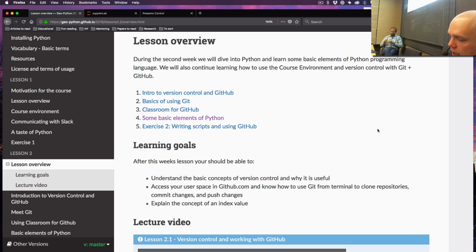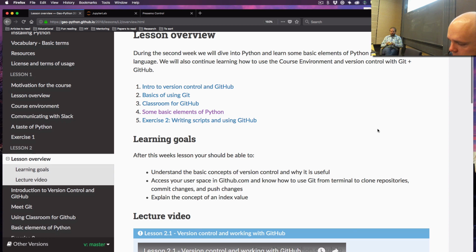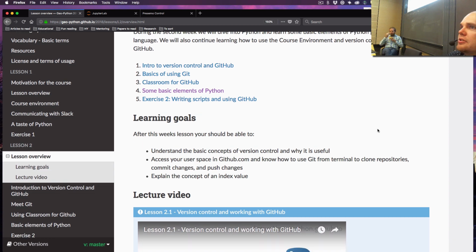And then we will have a Python lesson again, and we go through some basic elements of Python, such as what lists are. So those are the topics for this week. After this week, you should be able to use our course environment, and use Git to clone repositories, commit your changes and so on.